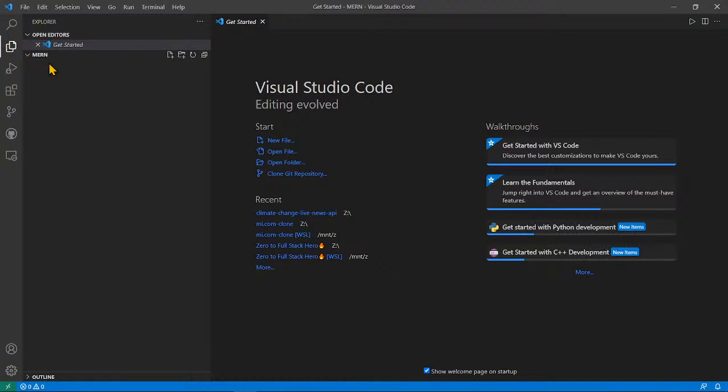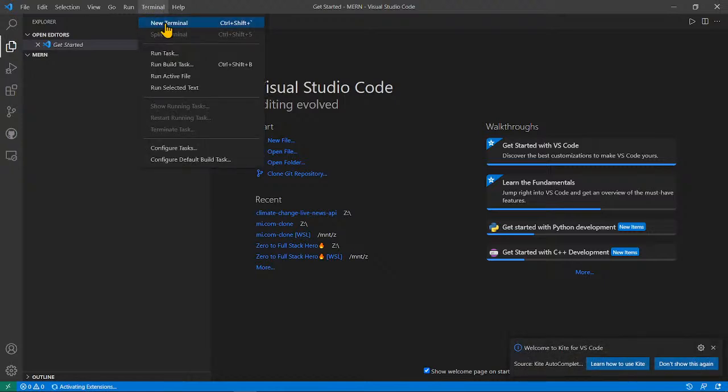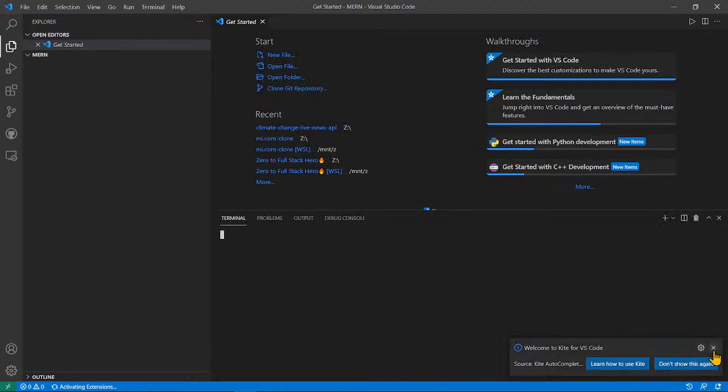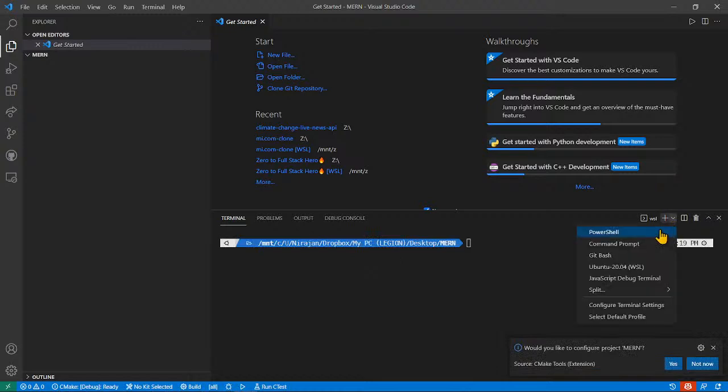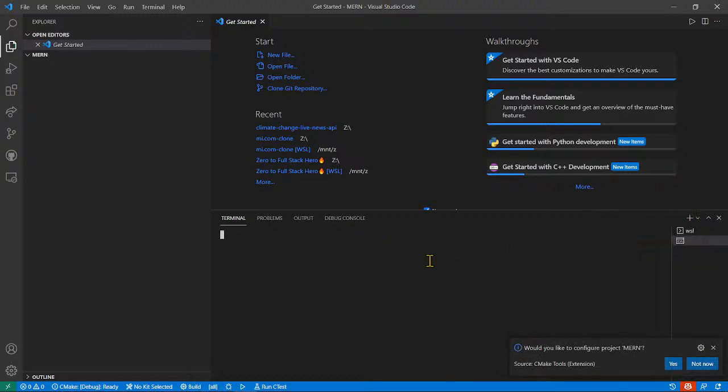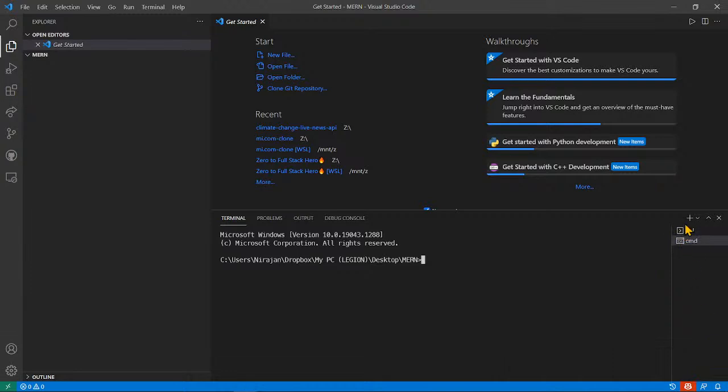Now what we have to do is go to the project folder in the command prompt or terminal. So you have to open the terminal. New terminal, this is the shortcut. The terminal is being started. For your ease, I am starting the command prompt in here. You can also do it in the command prompt. I have installed Windows Subsystem for Linux, but for your sake, I'm doing it in the Microsoft terminal.